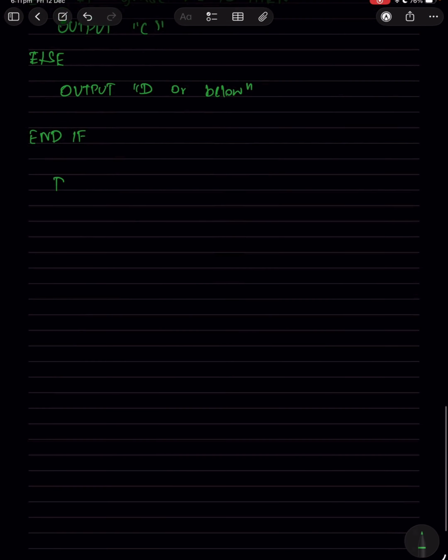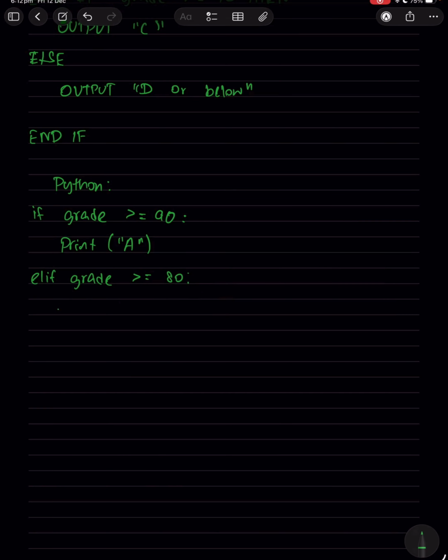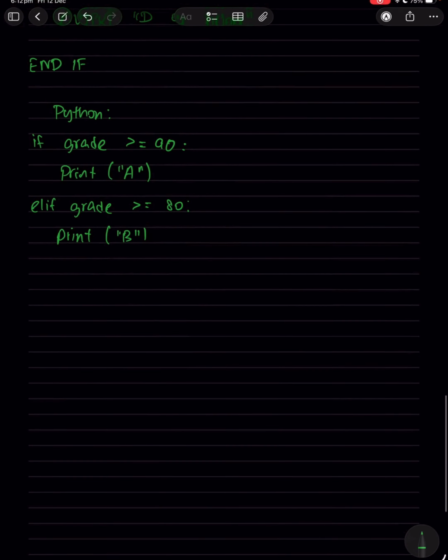I would like to perform the same in Python. Here I would start off with if grade is greater than or equal to 90, then let the machine print A, and elif grade is greater than or equal to 80, then print B. This is a hard school.